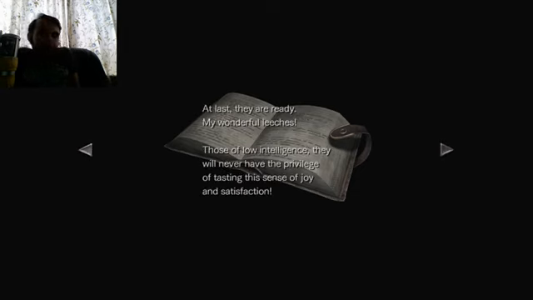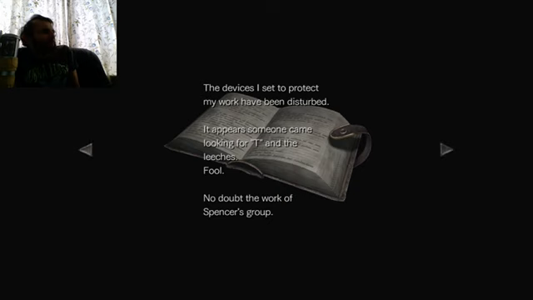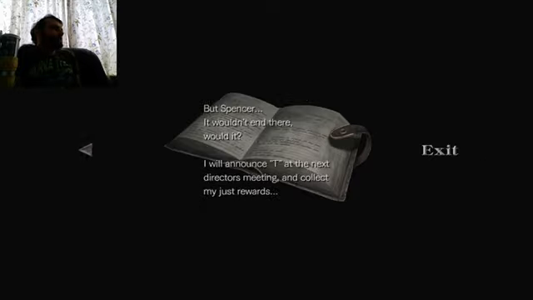January 13th. At last. How long does this go on for? They are ready. My wonderful leeches. Those of low intelligence, they will never have the privilege of tasting the sense of joy and satisfaction. Now, finally, I can move against Spencer. Soon, I will control everything. January 31st. The devices I set to protect my work have been disturbed. It appears someone came looking for the tea and the leeches. Fool. No doubt the work of Spencer's group.